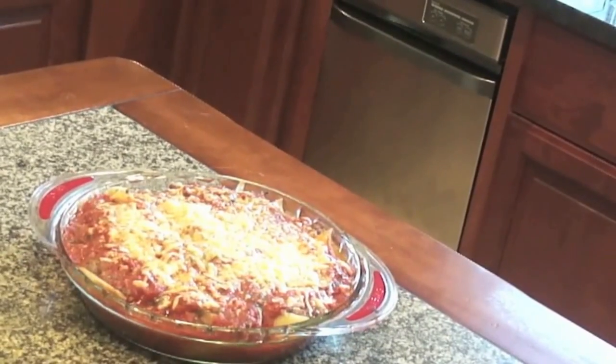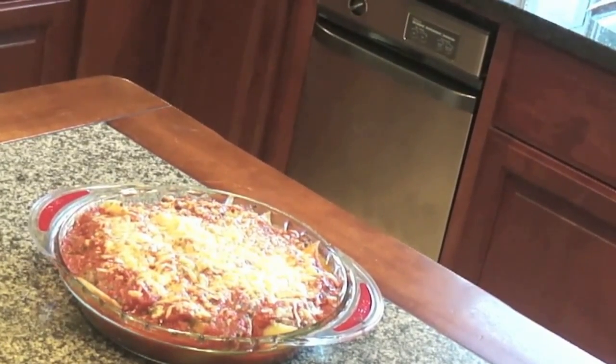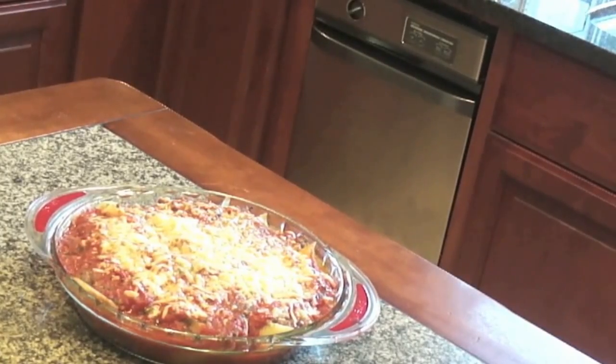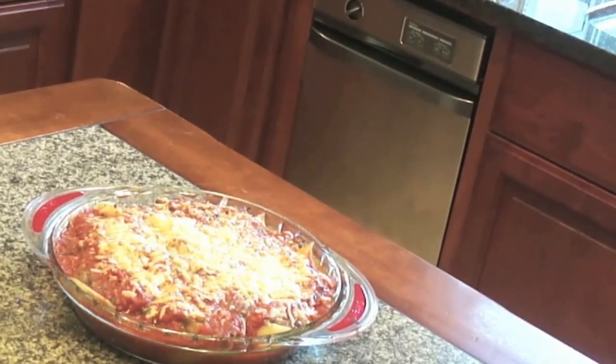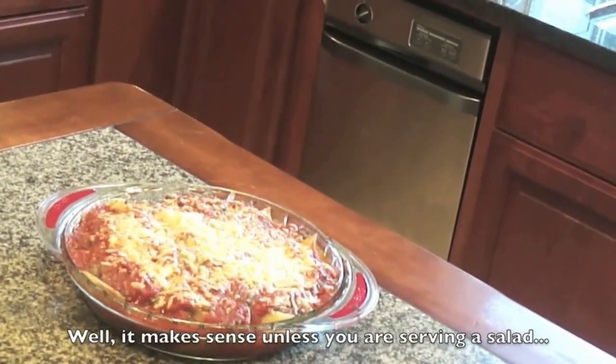For about 15-20 minutes, you want to put the cheese on it. You want it nice, hot, and bubbly. Put the additional cheese on top of it, and we're going to let it sit for about 5 minutes before we serve it. We're going to put our plates in the oven because serving on hot plates just makes sense. It keeps the food hot.